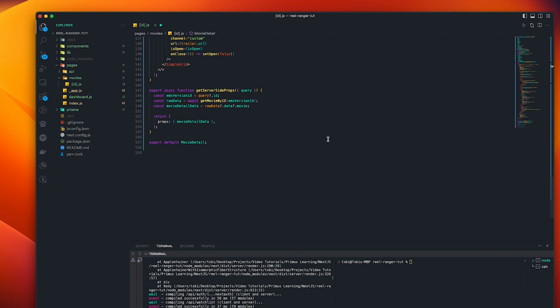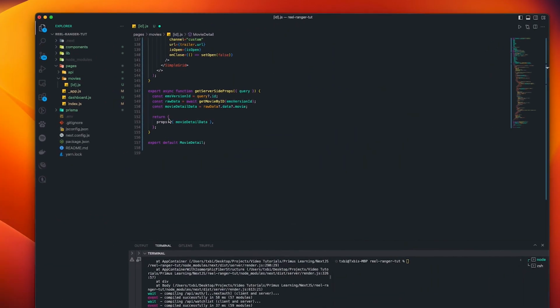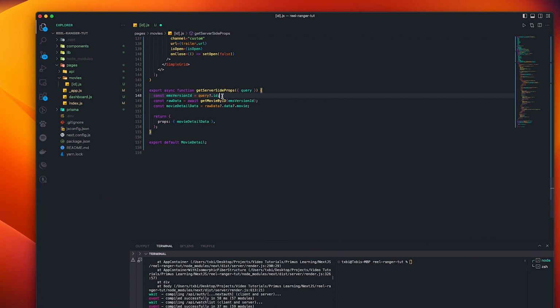Then we're going to check if this movie item exists. And we're going to use two items to check if it exists: the item's version ID, that's the movie ID, and then that user ID that we just retrieved. If that item is found after filtering, then this movie already exists in our bookmark. So let's quickly do that. So down here, we have our version ID, which is okay. Then we have a movie detail data.